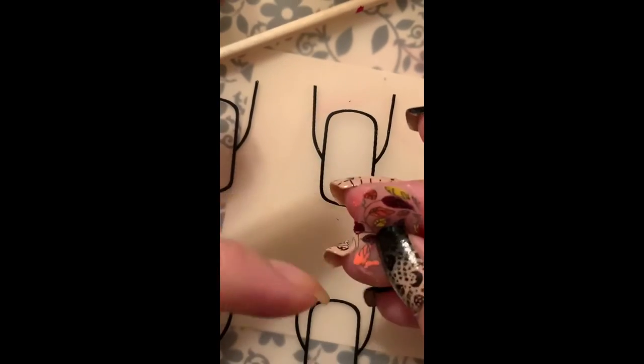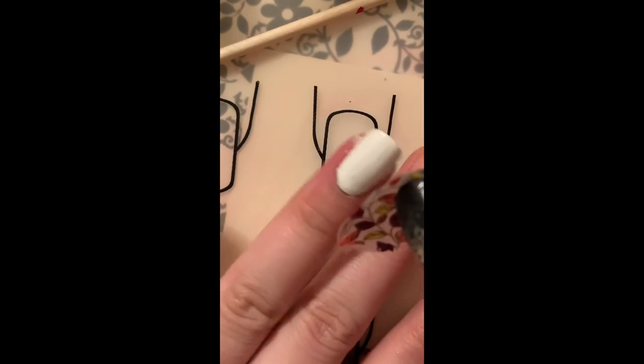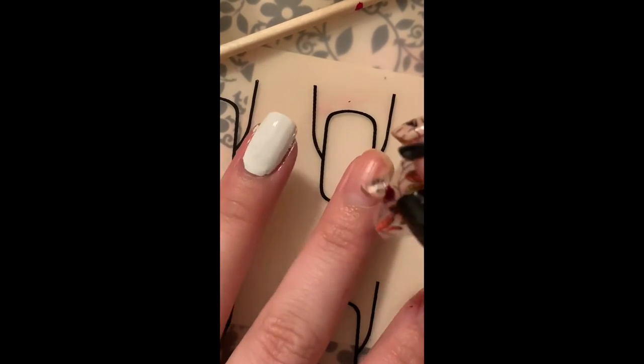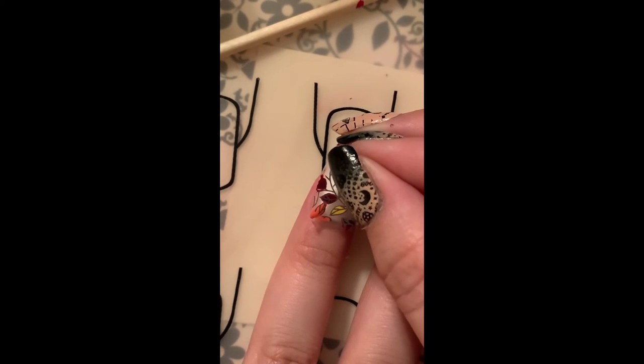Now, if you've got a small nail and you don't like that it's got all this stuff, you can trim it to size. I don't ever do that. I just apply it to the nail, and then I melt it to my nail with acetone, which I'll show you in a minute. It's going to stick, but just to make sure, I melt the sides. I get it lined up where I want.